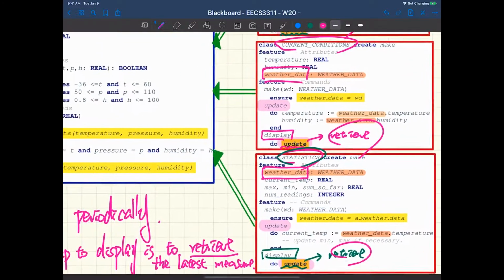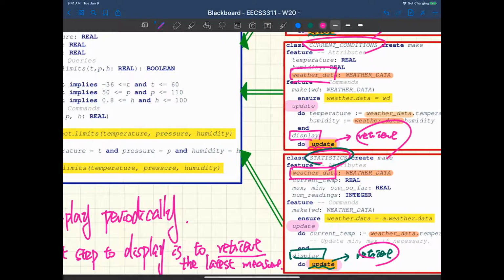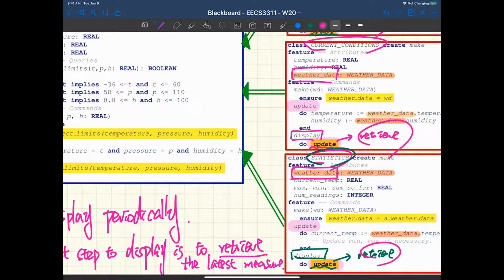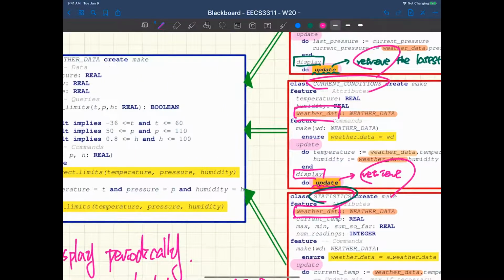But now here comes one challenge for us. The weather data and also the apps. If you think about it, let me just draw a very quick picture here. This is the weather data that we are trying to observe by different apps. And also we got maybe app number 1, and also app number 2, and also app number 3.